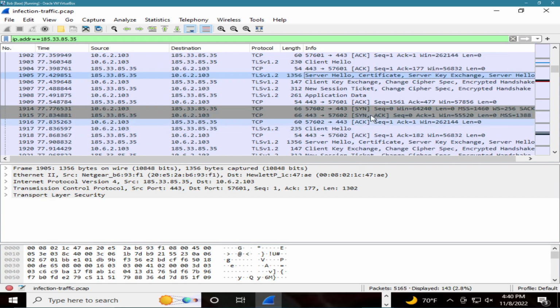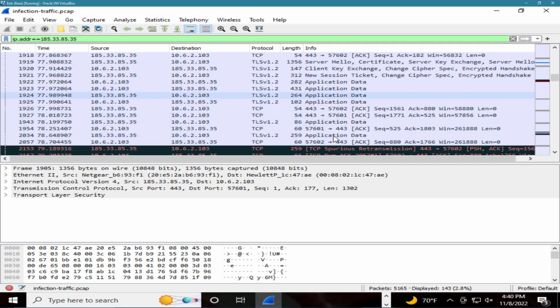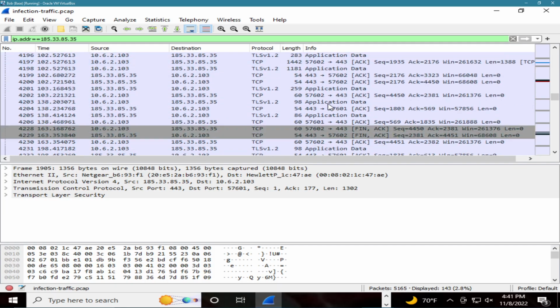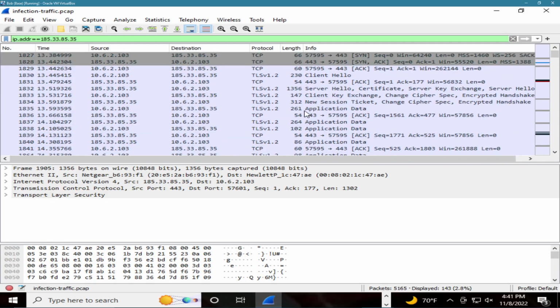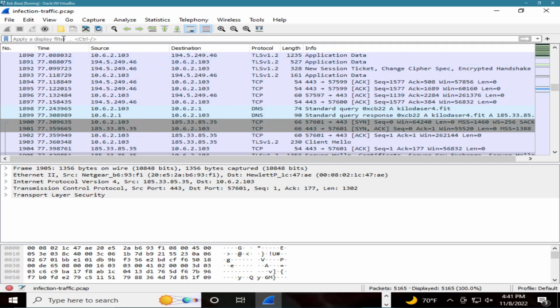A lot of TLS, and that's all you pretty much ever see from here. So that's one that I put down. And the other ones, I basically just started doing that.